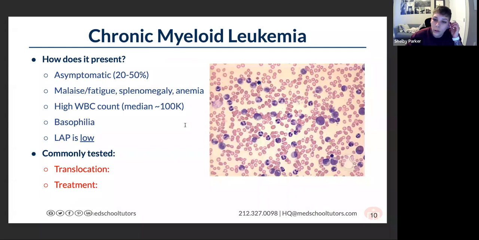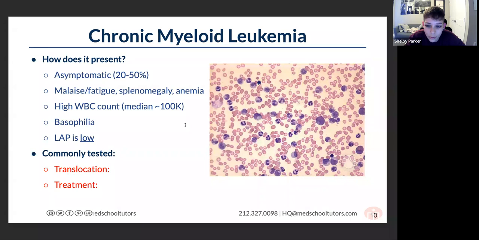Basophilia is one of the unique features of CML, so always look at the complete blood count with differential for these questions. LAP — leukocyte alkaline phosphatase — being low is another unique feature of CML that distinguishes it from other leukemias and from a leukemoid reaction. A leukemoid reaction is how your body normally reacts to an infection; in that case the LAP score would be high. This is one way to differentiate a regular infection from a malignancy requiring further testing.